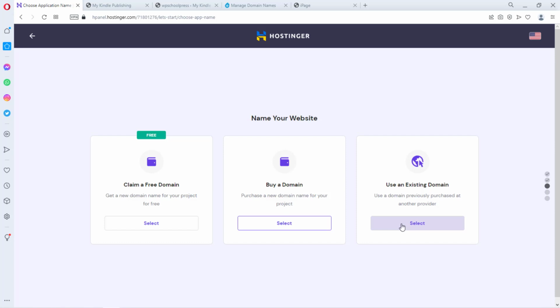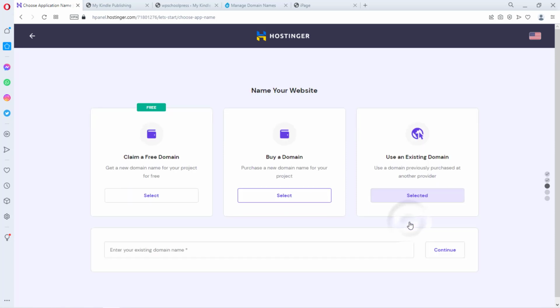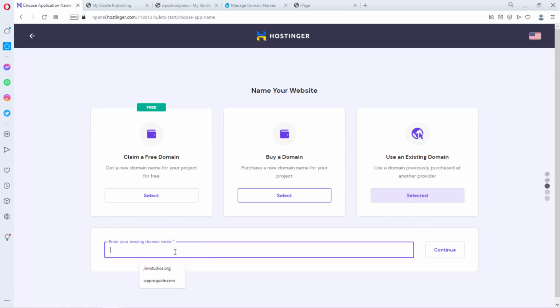I will strongly suggest that you claim your free domain name. But if you have a domain name already for your school that you want to use, then fine, you can just use your existing one, just like I want to use in this tutorial. I have a domain name that I would like to use. It is called bestcashcenter.com.